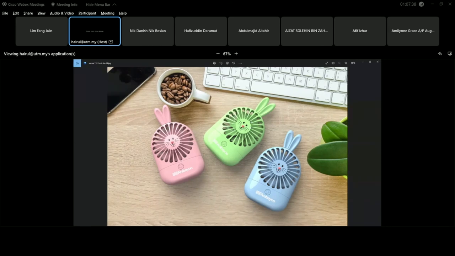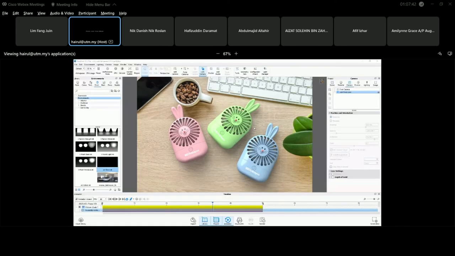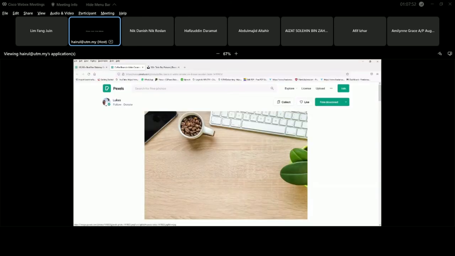Okay, guys, can I go for the second part? So this was still image. My second part is for animation. For animation, I think I have to quit this and go back to SolidWorks. Okay, guys, let's proceed. If you want to render a little bit, I want to show just an exploded animation.